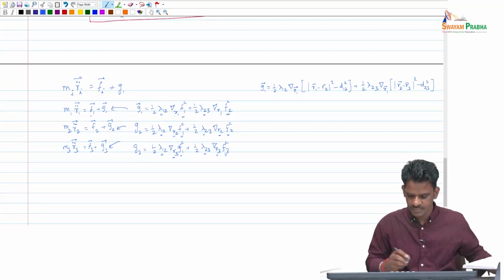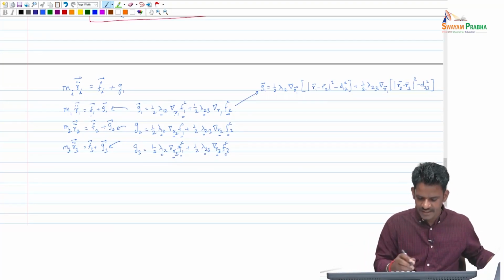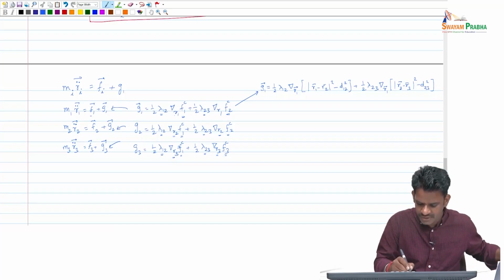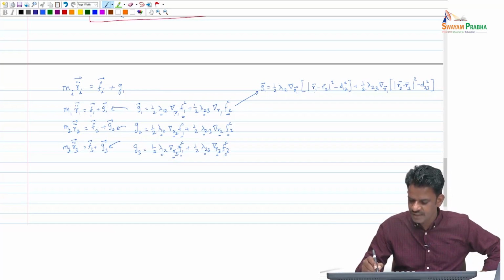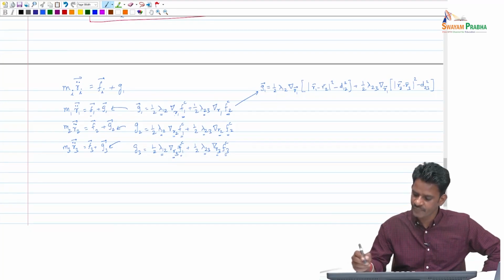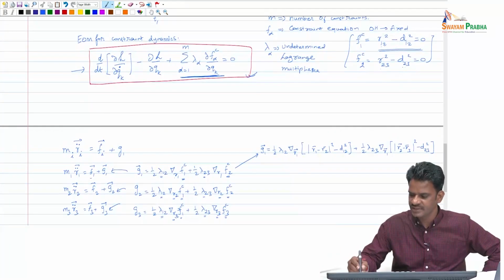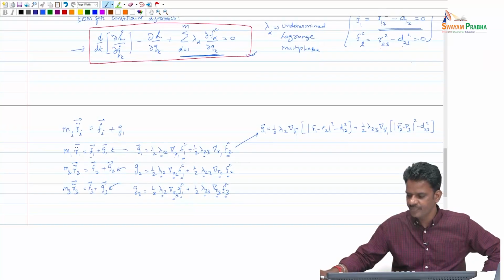So what I am trying to do is I am using this expression and explicitly writing the equation F1c, F2c, where F1 is nothing but R12 squared minus D12 squared. R12 squared is written as the modulus of R1 minus R2 squared with the vectorial positions here. Similarly, for this F2, you may recollect F2 here is written as R23 squared minus D23 squared, and this R23 squared is nothing but the modulus of R2 minus R3 whole squared.